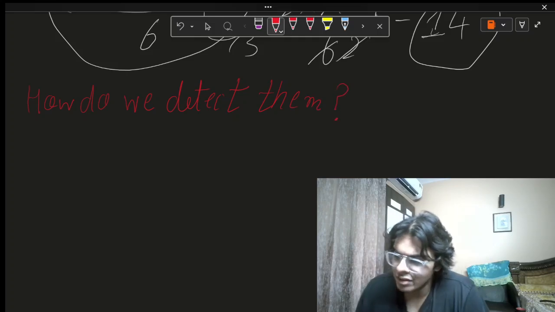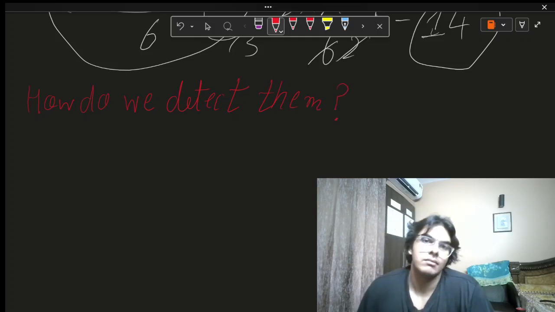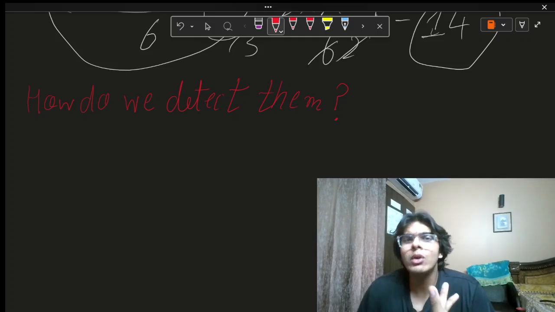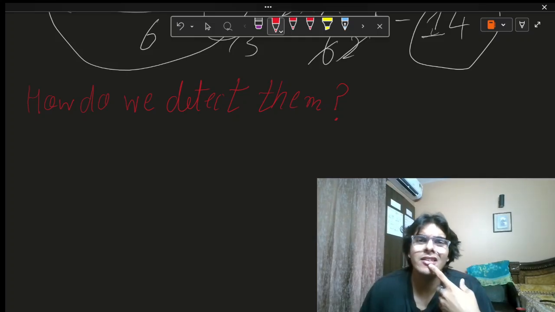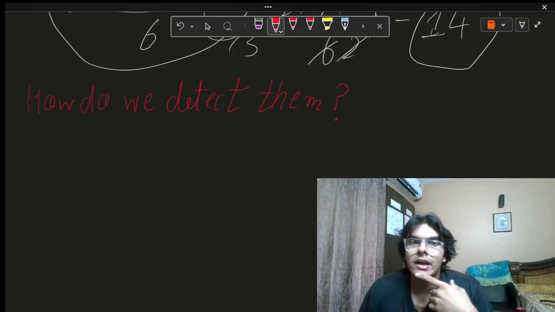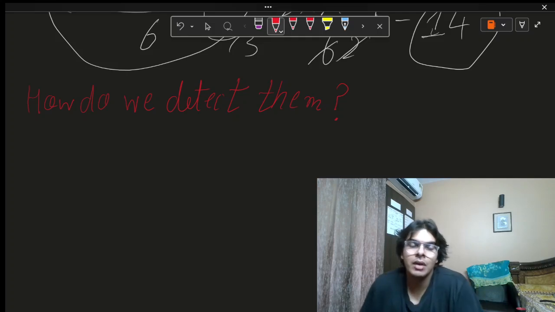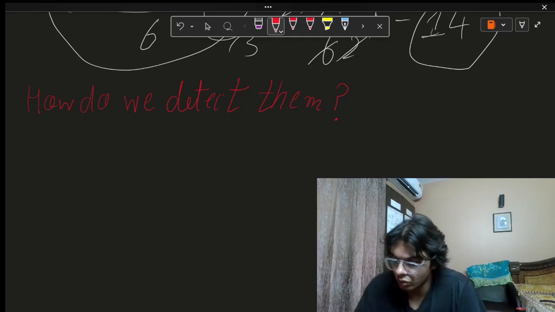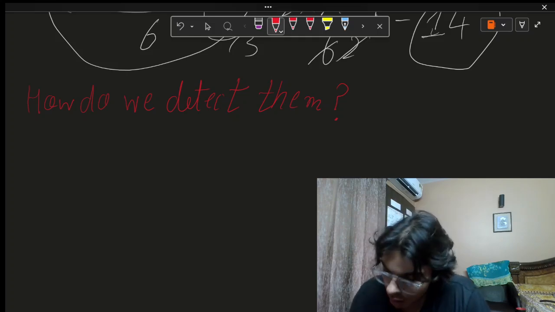The first one I can say is KNN, the KNN model, the most intuitive answer. Anyone will say KNN in this case. In fact, it should be the first thing that comes to your mind. And the reason is very simple: KNN is distance based. I can calculate the distance between any two points and I can say that if a point is far away, it means that it is an anomaly, otherwise it is not, right? It sounds so simple. So let's see how the KNN model will work.